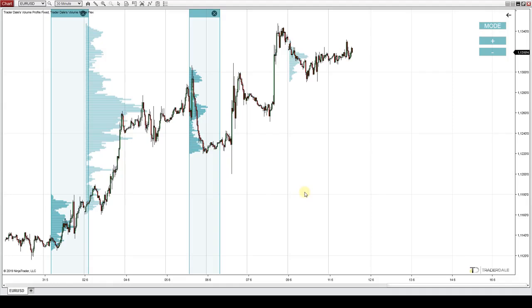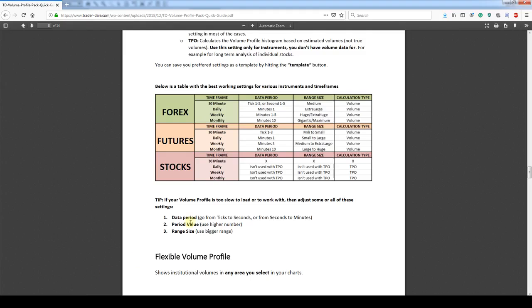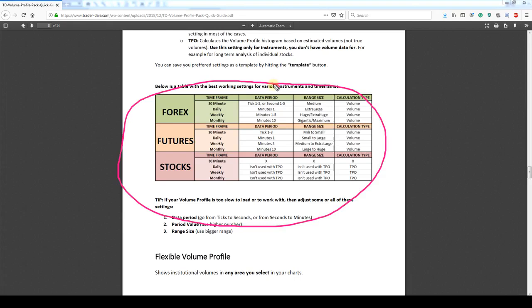Alright, so those were 2 workspaces which you can use, 2 workspaces that I like to use. Make sure you always use this table. It's very handy, especially if you go, for example, to futures, then those values are a little bit different. You can see that, especially in the range size, it's different.